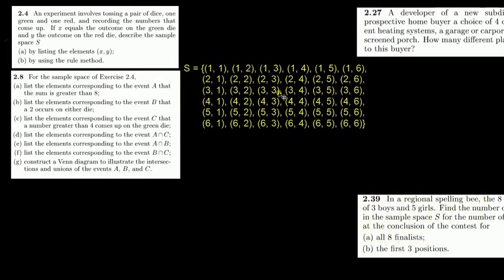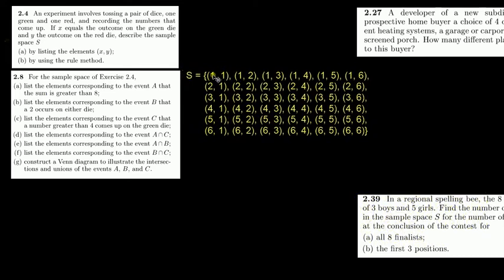So here we go. This is our sample space. You get a 1 on the red, 1 on the green; 1 on the red, 2 on the green; 1 on the red, 3 on the green, etc., right? So there's 36 elements in this sample space. And we didn't talk about using the rule method, so don't worry about that. Basically, I want to make sure that we all should know how to list elements of a sample space, though. So given some sort of experiment, we should be able to list out what the sample space is.